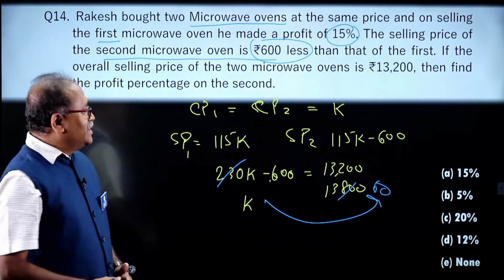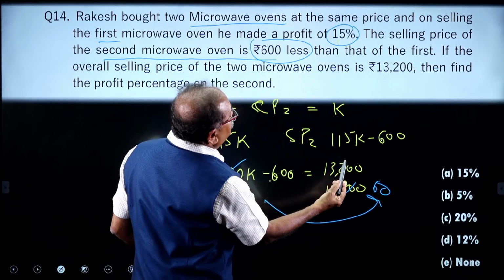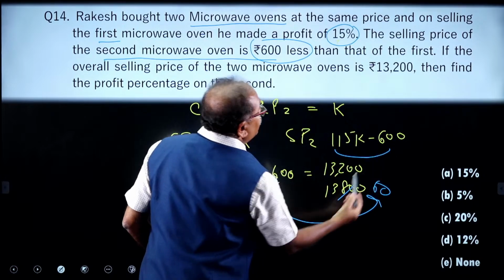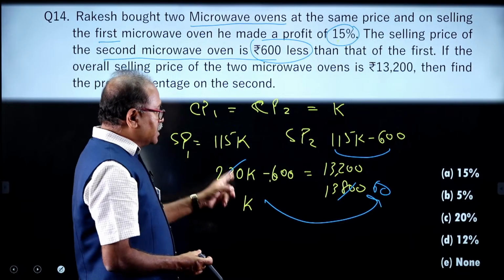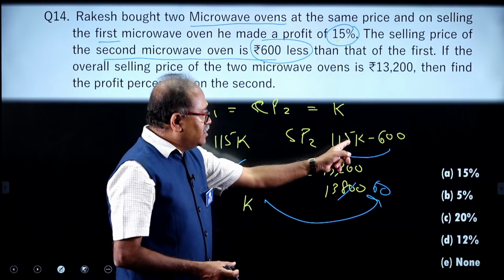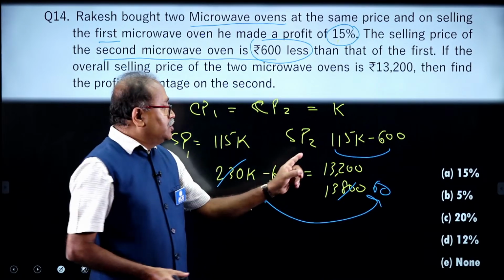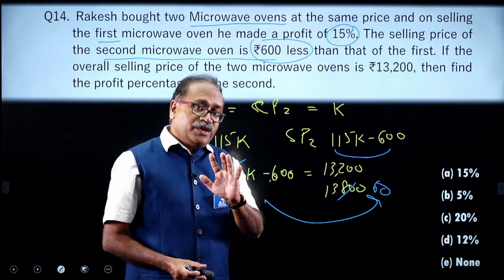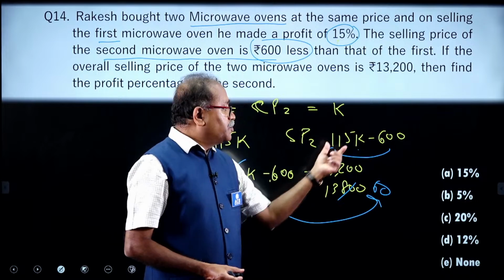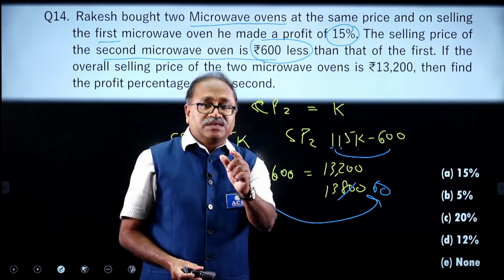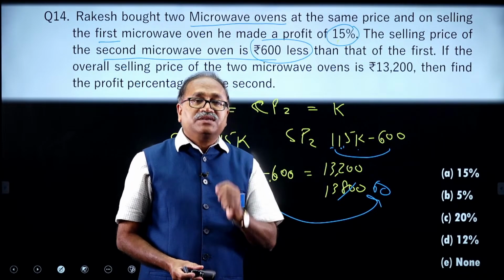What is the requirement? You need to find out how much the selling price is. So in that case, k is equal to 60. You don't need the 115x, you need only the profit. So 100k is the cost price. What is the profit here? 15k minus 600 is the profit. I repeat, 15k minus 600 is the profit.